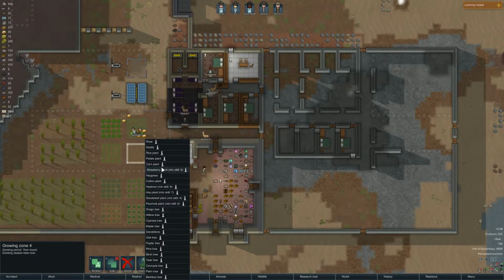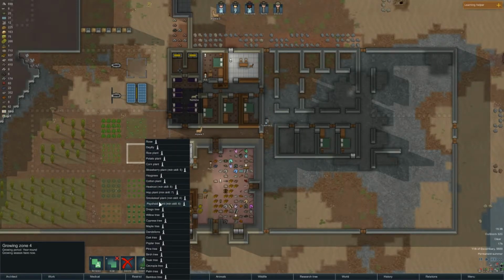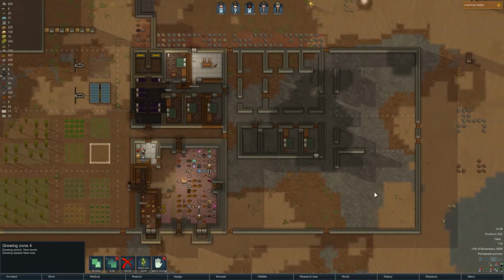Now you can grow drugs, you can grow strawberries, which can be eaten raw, a little variety. There are some great mods out there that allow you to cook completely different kinds of meals, just to add more flavor, if you will. Let's go ahead and do corn. So that'll keep people busy.